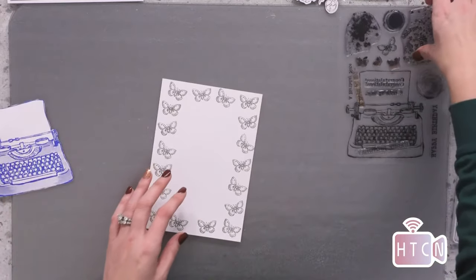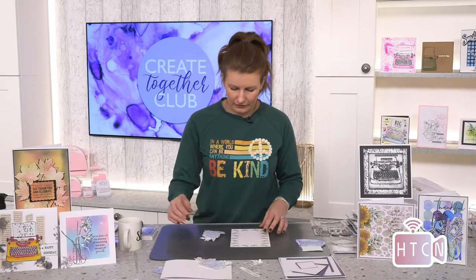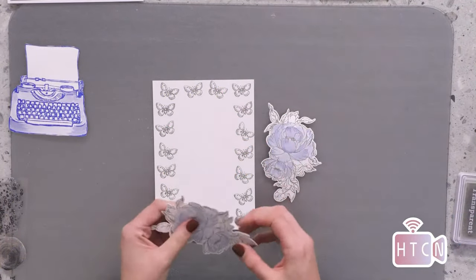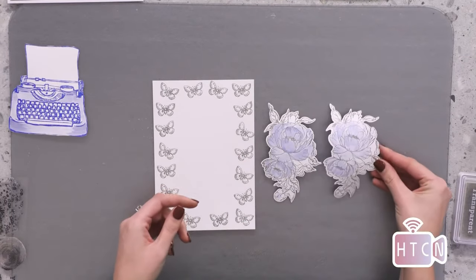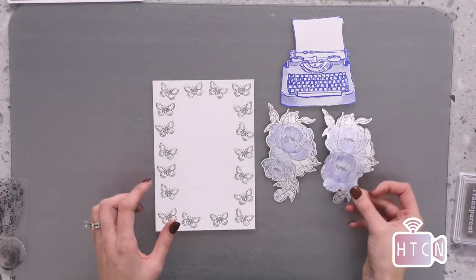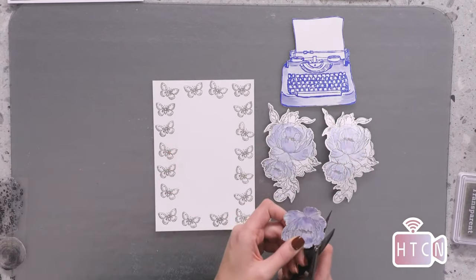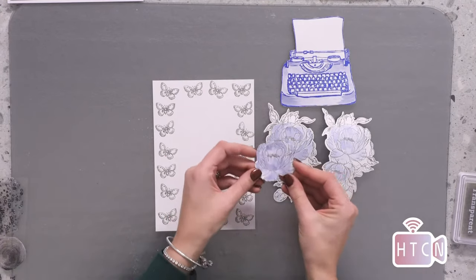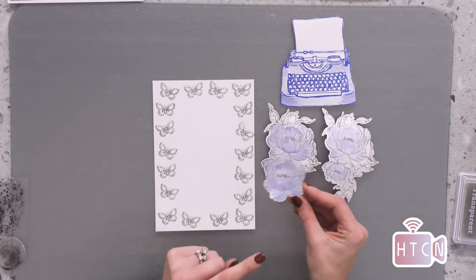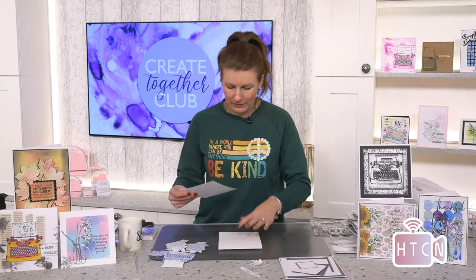So let's just move this out of the way. I have done some work ahead of time here, guys. So you know my all-time favorite stamp from Pretty Penny is this beautiful peony. You all bought this one when we did the half price event. I have done two, and I've just colored them in the same blue from our typewriter. But I did do it three times, and I've cut away one of the flower heads, which is this big one here. Albeit I did miss a petal. I cut away one of the petals by mistake, so it's a little bit sparse. It's missing a big petal here. But whatever stamp or die you've got in your stash, you could be a little bit more creative. So let's have some fun. I'm going to pop this flat onto here.